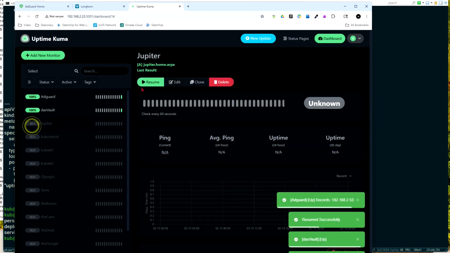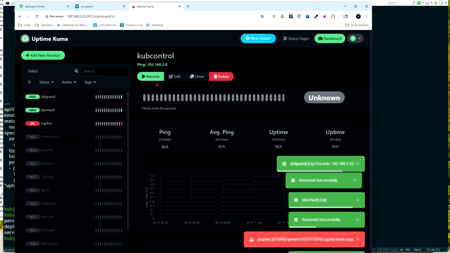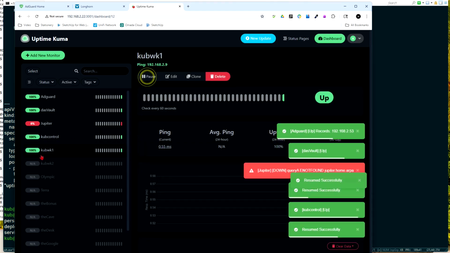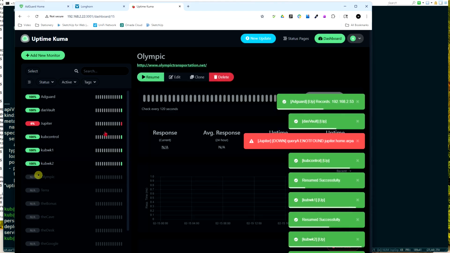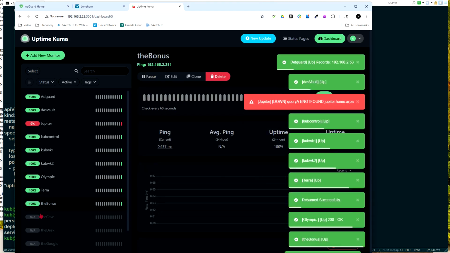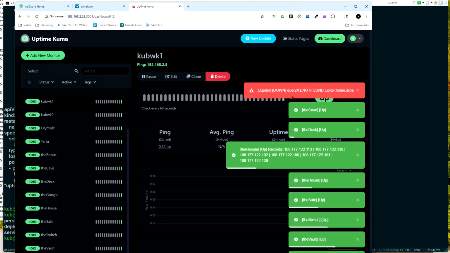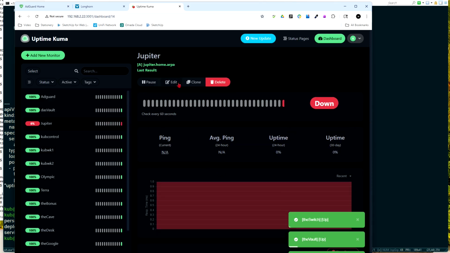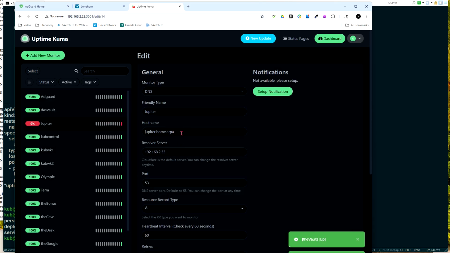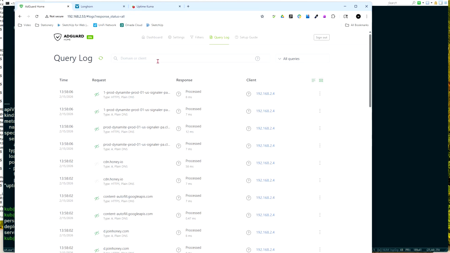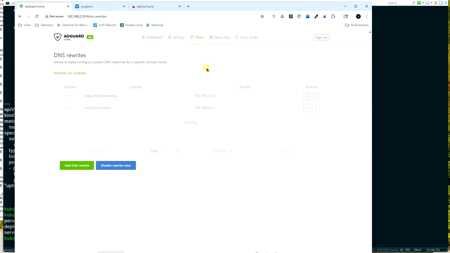So now I have to click all these. But that's all we care about anyway, right? Yeah, it's looking for a DNS entry. So we can go back to our AdGuard. DNS rewrites.